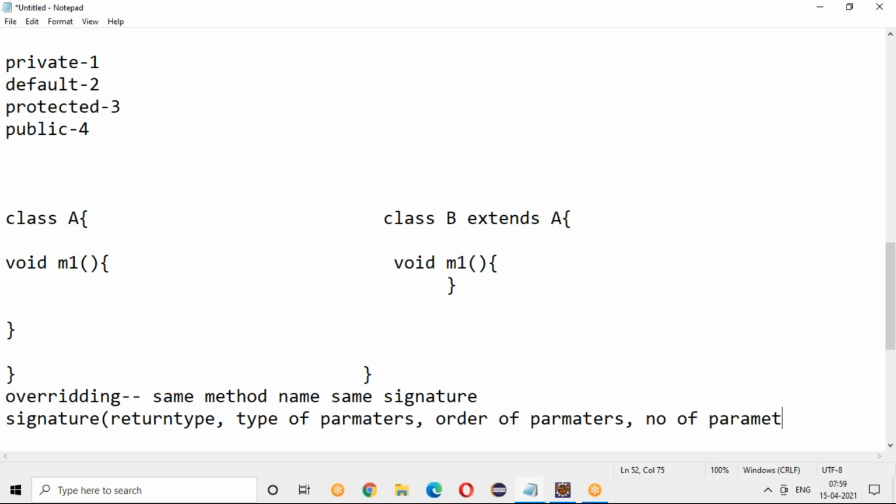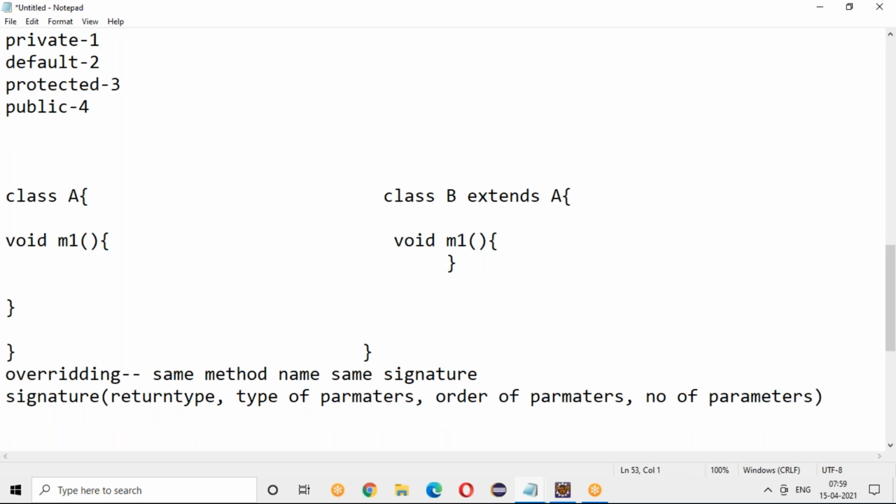Everything should be the same whenever you do overriding. The overriding you do in the child and parent class.